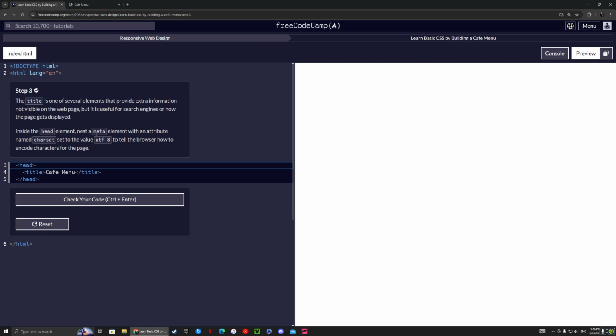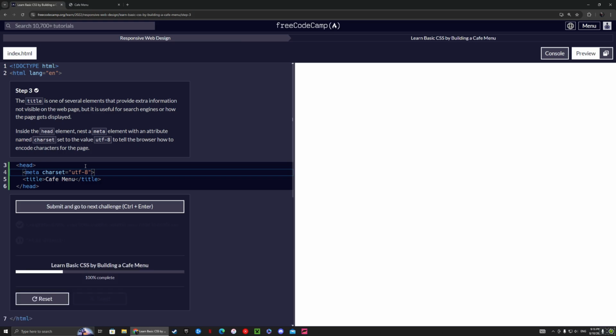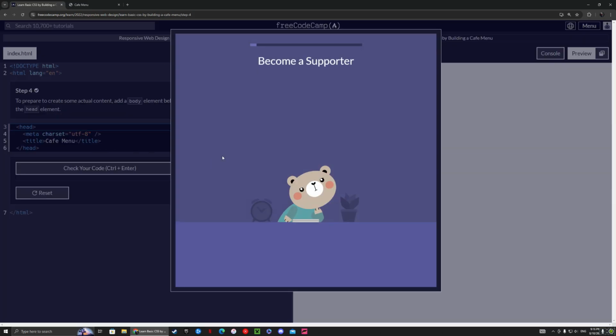Inside the head element, nest a meta element with the attribute named charset. This is another easy thing that's not really that important, but I guess it's good practice to do it. So inside the head element, I guess we'll do it here. This is a self-closing tag, so we don't need to close it.